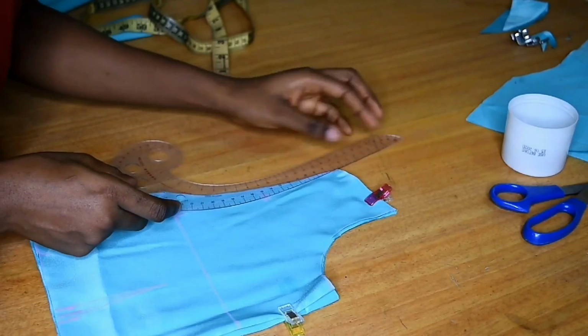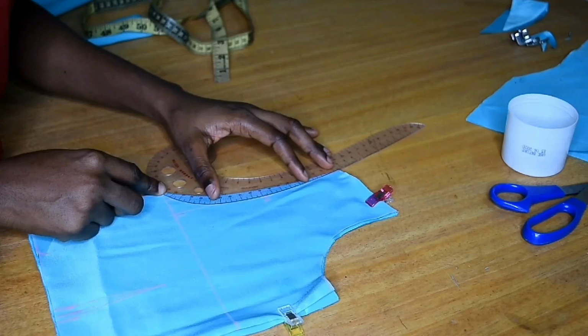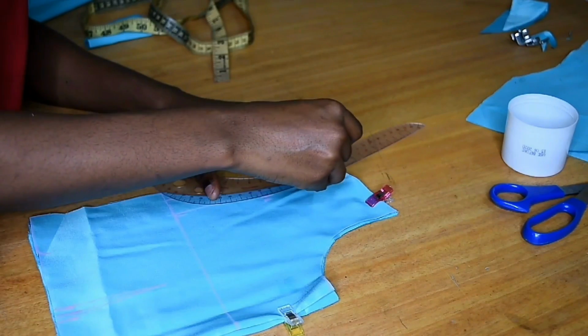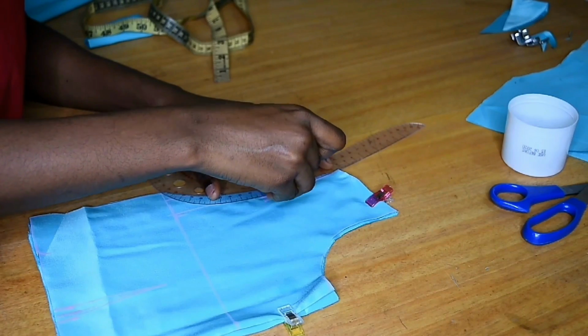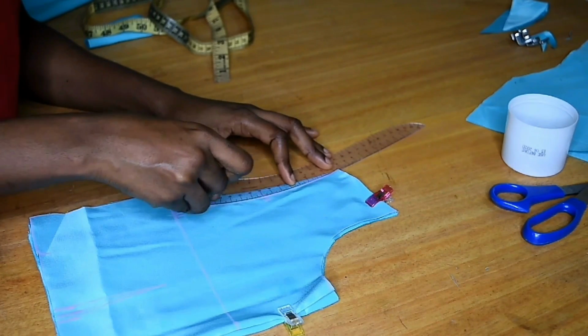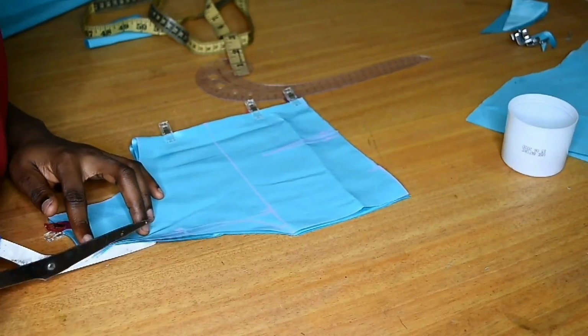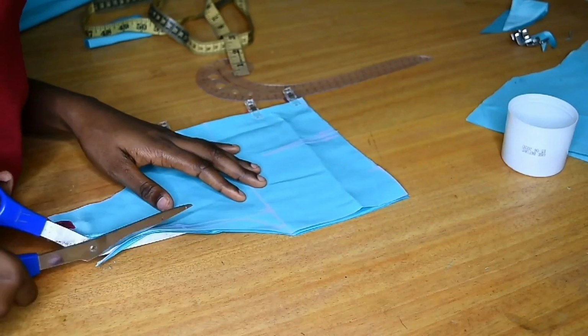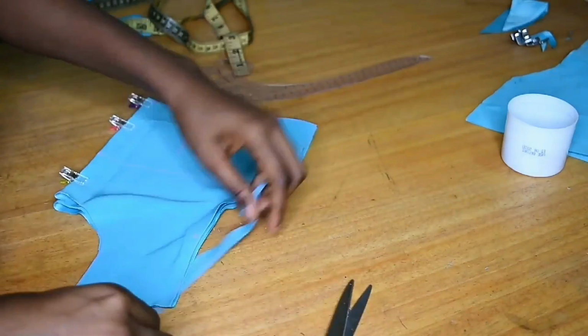And when I do that, I'm going to use my French curve from the top all the way to that 0.25 inches, then down to the side. This is because I want to take away excesses from the armhole. If it's for an adult, you can take in 1/2 inch allowance. This will actually help take excesses at your armhole area.